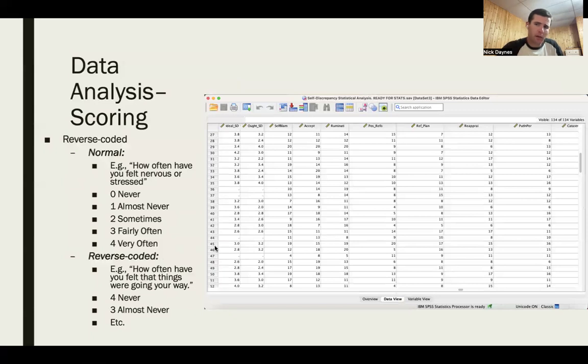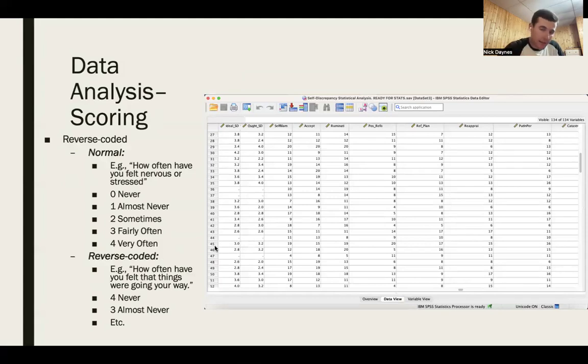And once it's cleaned up, we go to scoring. Every scale has its own scoring, and we don't make up the scoring. It's made up by the researchers who initially created the scale. For example, for negative affect, to score that, we basically added up all the numbers. So the scores ranged from 10 to 50.